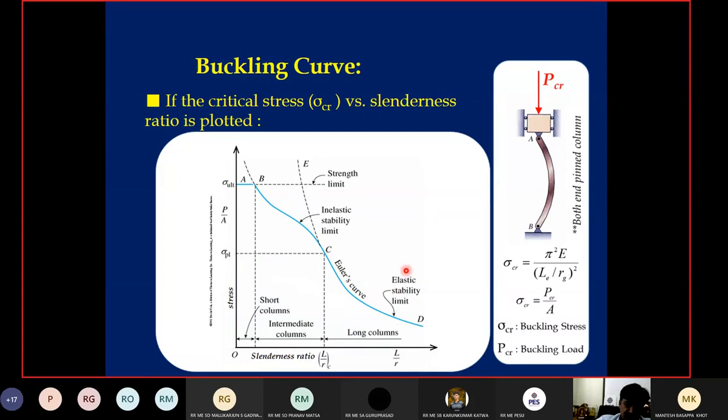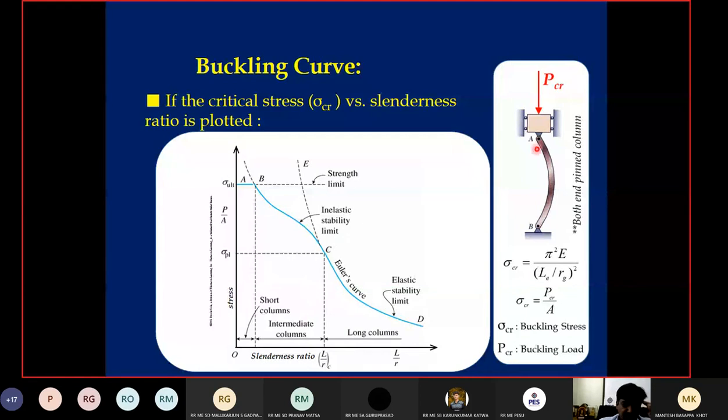Depending on the slenderness, one can control over the other. That means we need to control either the strength or the buckling. So in reality, there is nothing perfect. The columns will not actually be loaded concentrically, but will be eccentric. And as you all know, Euler's formula is only applicable if the critical stress is less than half of the yield point stress. So you will understand that when you go through the derivations.